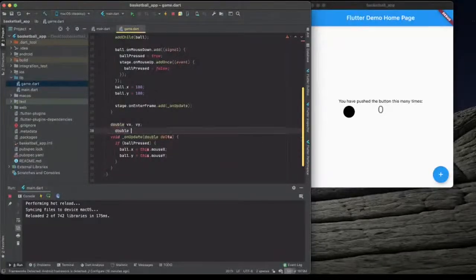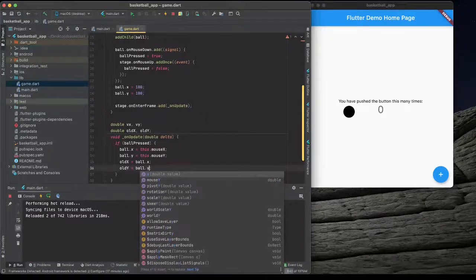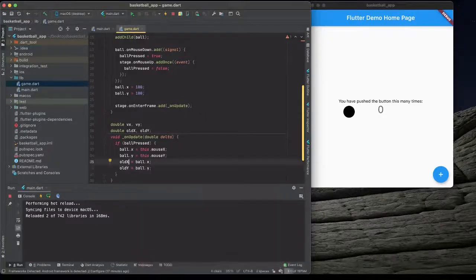So we will need oldX, oldY. When we press it, we store the ball location there. Now we need to track velocity.